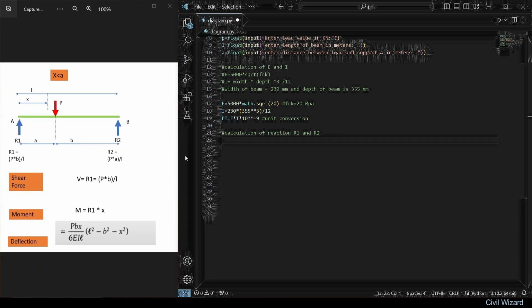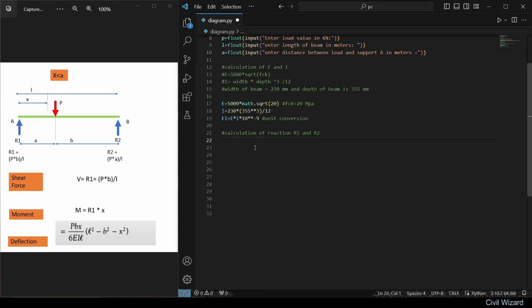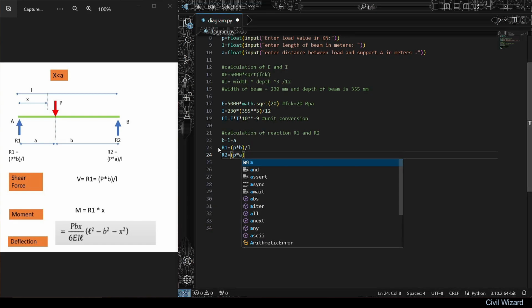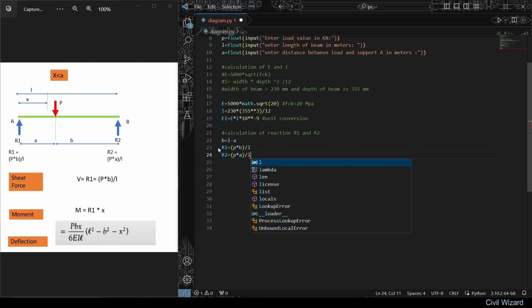So we have all the values for the calculation of R1 and R2 except B. B equals L minus A. So R1 equals P times B divided by L, whereas R2 equals P times A divided by total length. Now we are done with calculation of reaction.